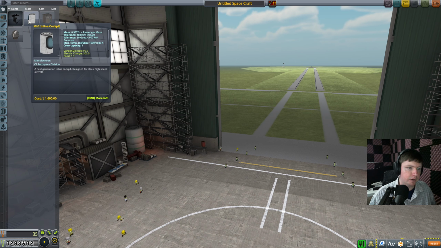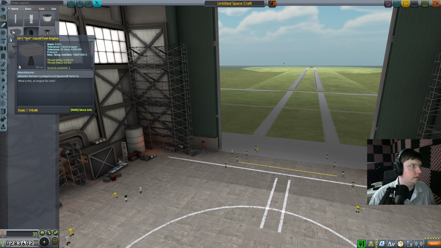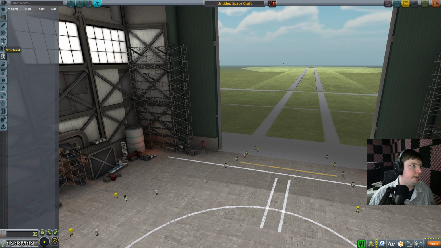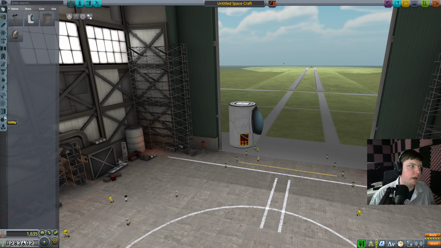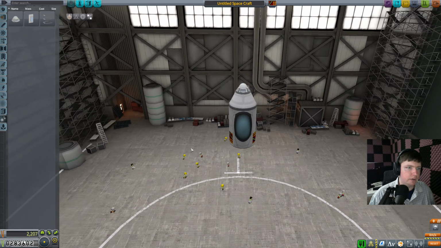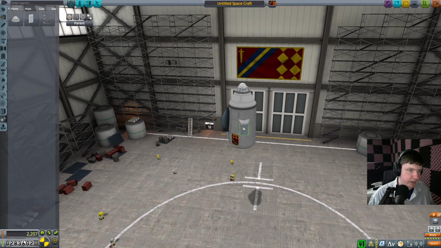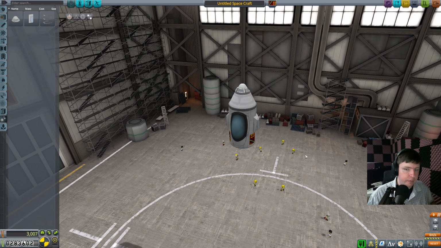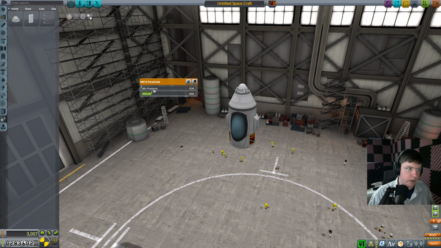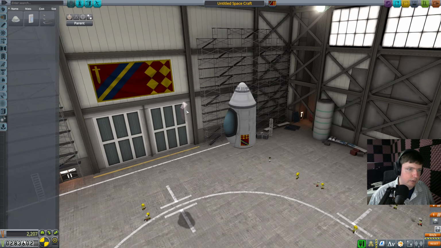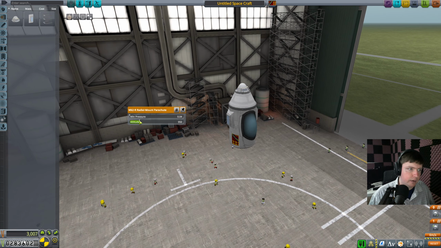Now we could try to go land this in the water and get rid of that mission real quick. Just a little spooky. I'm gonna give it a try here because now we have parachutes and stuff. We do need a bunch of parachutes here, so I'm gonna do that. Oh yeah, I didn't get my drogue chutes. Gonna be extra cautious. We're gonna do two layers of parachutes here. What we'll do is these will deploy first. So actually like this. You're going to deploy at 1,000, oops. Leave that one the way it was, and then these will deploy at 500.